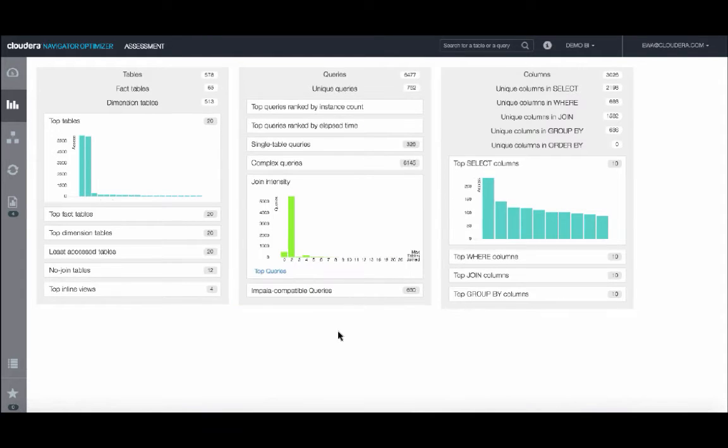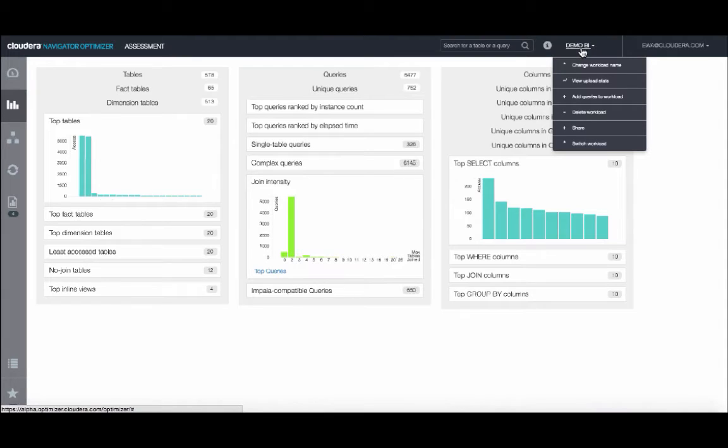The benefit of Navigator Optimizer is that it understands the complexity of each individual query as well as across the entirety of the workload. This complexity can be reflected in the join intensity graph below. These joins are profiled by the number of join tables in these queries. This chart shows most queries have a reasonable number of joins, which is good news when looking to offload to Hadoop. But there are a few many table joins that may need optimization.